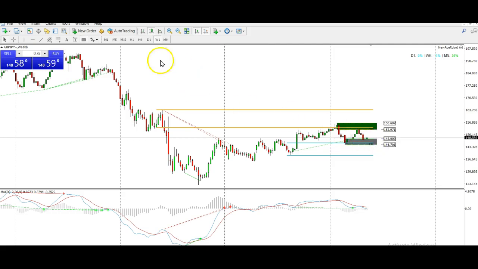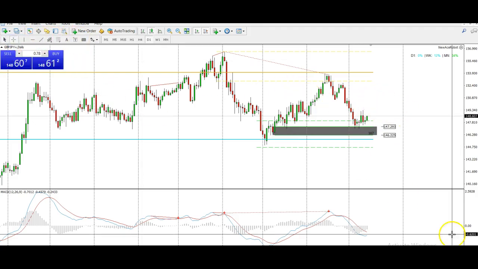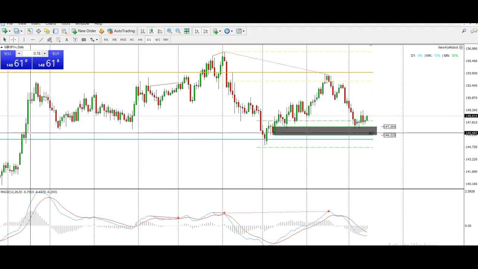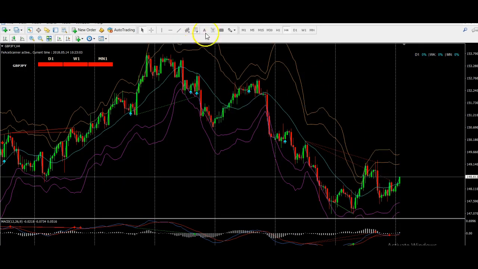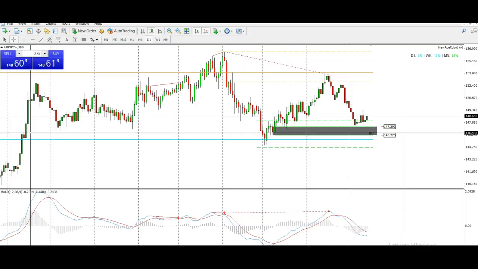On the British pound, Japanese yen, let's look at the smaller time frames. Daily looking like we're getting a nice buying opportunity. This caused this, and looking like starting to move up higher. So I'll be looking to actually buy this week. British pound, Japanese yen, I'm going to be buying it. If we look at the 4-hour chart and any signals, yeah. So British pound, Japanese yen, I'll be looking to buy this week.